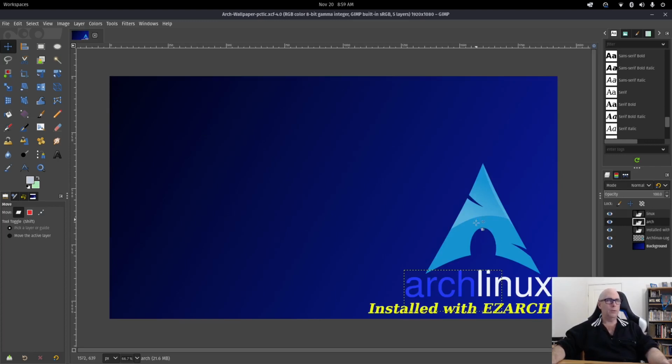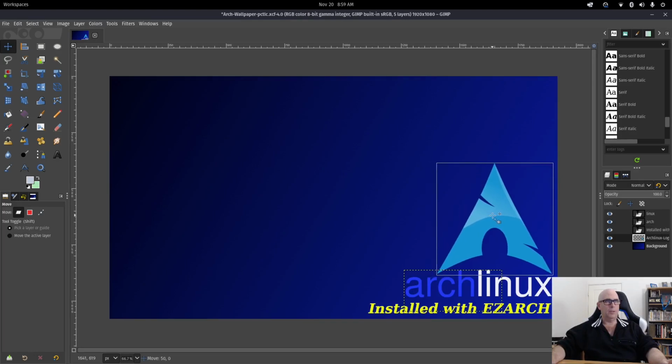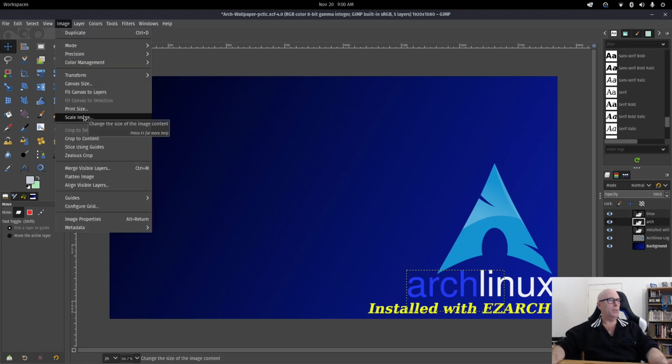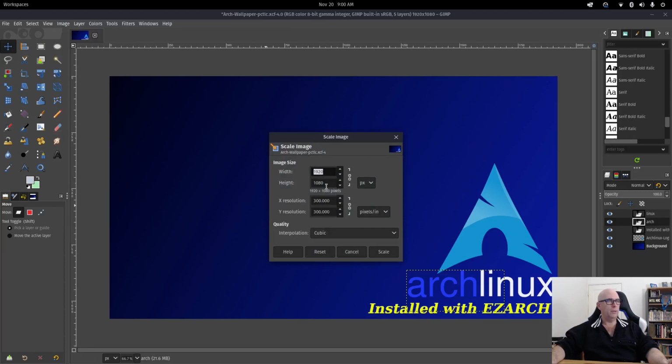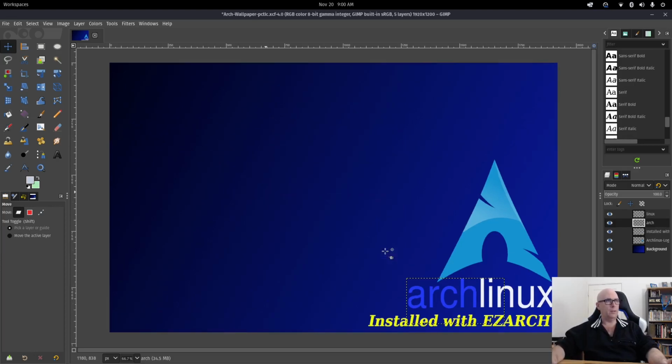And this one also, you can see the Arch is made a bit lighter so you can see it. Move this one over a bit because the text was touching that. Maybe just slightly move that one over and slightly move this one over. It doesn't really matter too much. And let's go Image, Scale Image to 1920. Let's break that chain there, the link, and go 1200. Scale that.